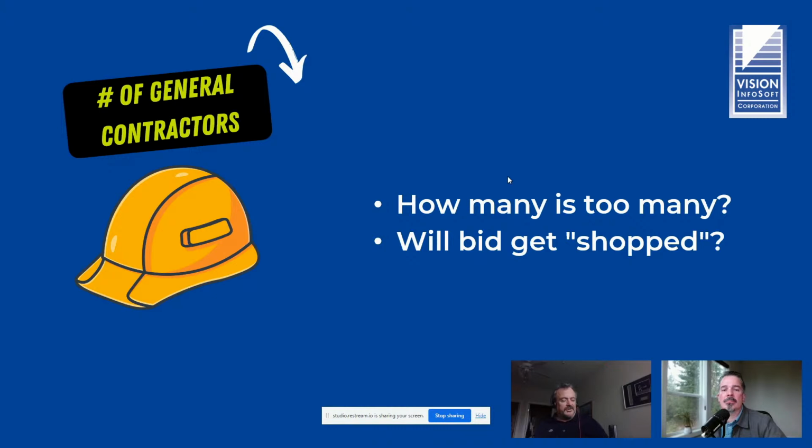So similar to knowing how many electrical contractors you're bidding against is knowing the number of general contractors you're bidding to. And again, you don't want to get into a situation where you're submitting bids to a lot of general contractors, each of which may be getting several different electrical bids, and the odds again are just shaping up against you. The other thing you always want to be aware of is whether or not that general contractor might be shopping your bid. If all you're doing is producing the number 150,000, so he can go out to his favorite electrical contractor and say, "Can you do that for under 150?" then again, you're wasting your time. You're doing him a service, but that's not the kind of thing you want to get involved in.